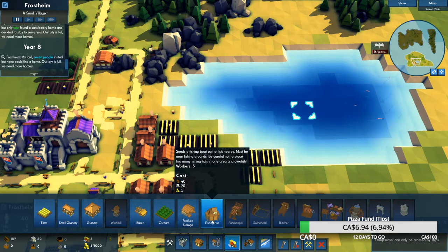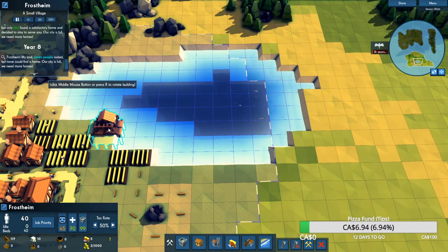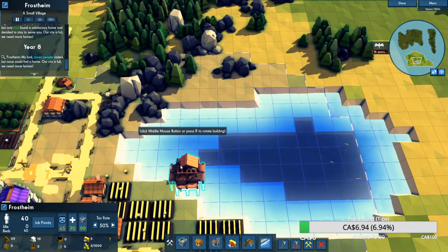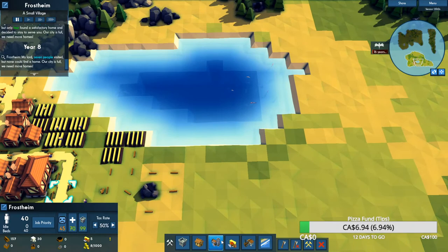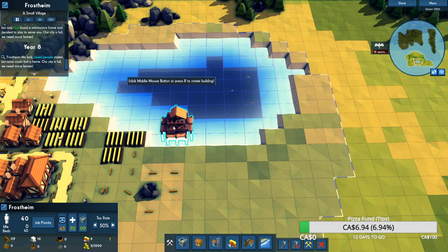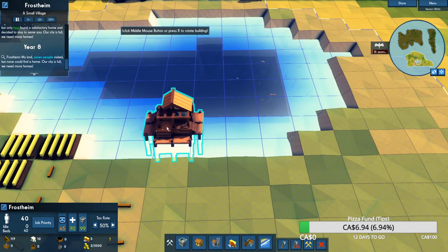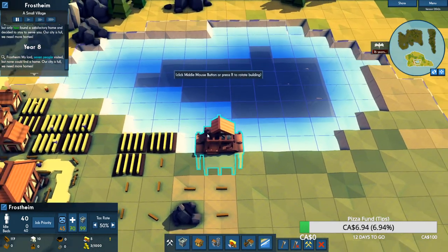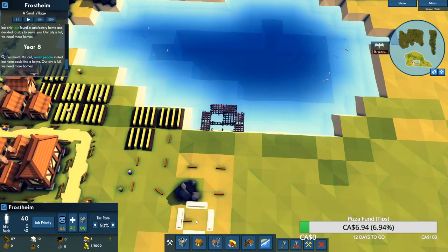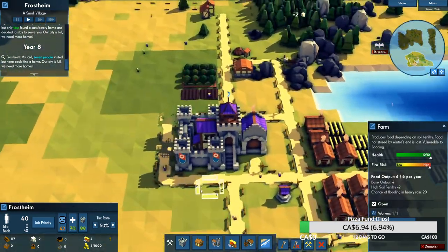Be careful not to place too many fishing huts in one area. So I guess it would be like better down here potentially. Yeah, doesn't really give you like a percentage. Can you be placed in the water? Okay, let's see how that works. I'll demolish that field in the winter.